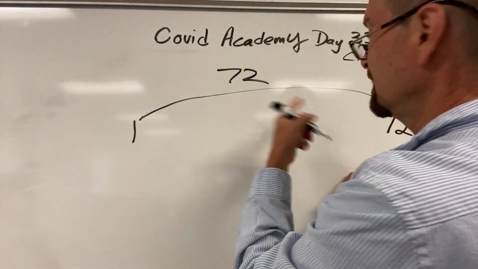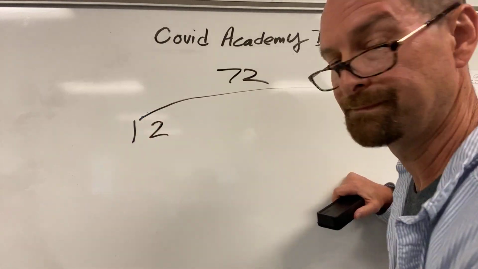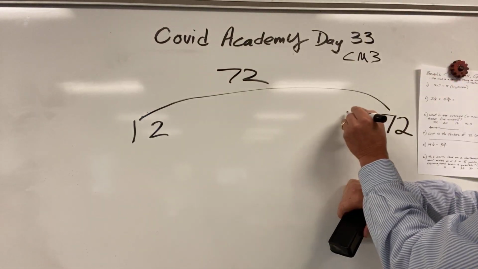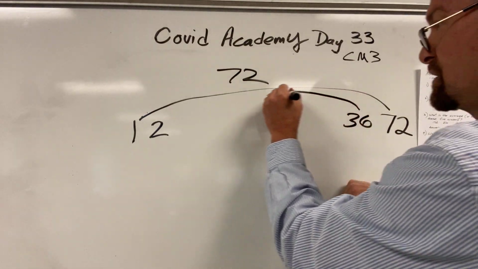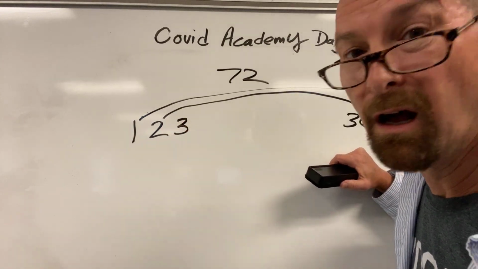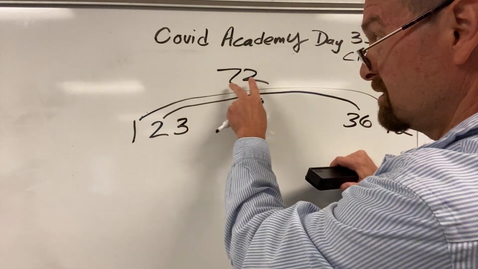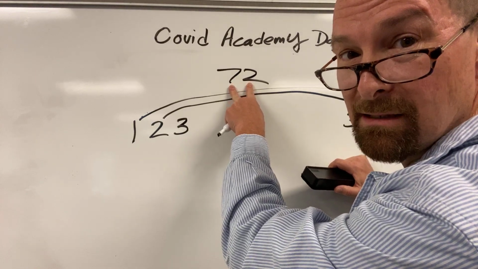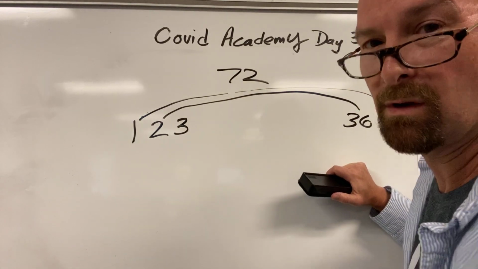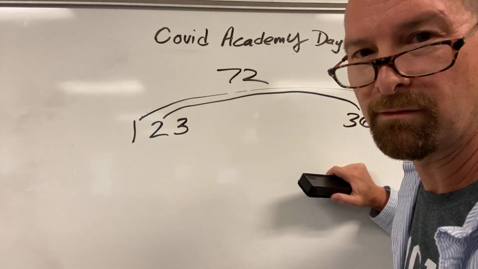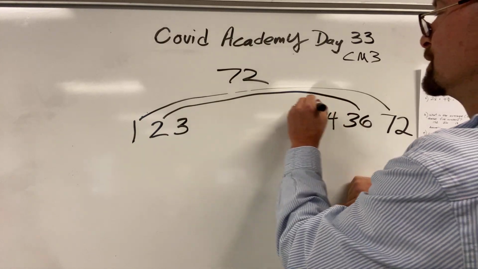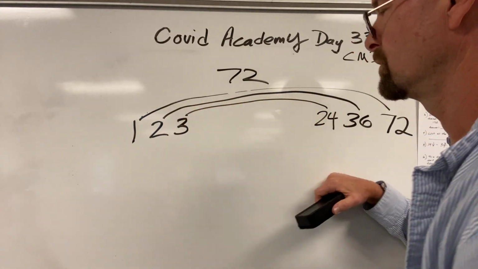Then I'm going to go to the next number. Well, that's an even number, so I know that 2 goes into it. 2 times what? 36. Take half of 72, get 36. And let's do the next rainbow. Okay? 3. Does 3 fit into it? I don't know. You should, because you add the digits up. 7 plus 2 is 9. Does 3 fit into 9? Uh-huh. So 3 times what? Well, everybody knows that 3 times 24 is 72. It's like pretty much popped out of the womb saying that. Okay, 3 times 24. Let's go to 4.